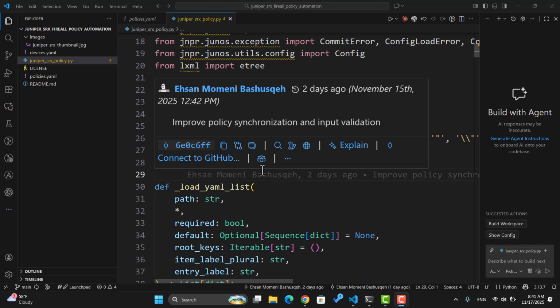Then it checks if each item in the list is a dictionary. And finally, it checks for required keys and normalizes the structure. If anything is wrong, the script stops because it's better to fail early than break your firewall later. This helper function makes the entire automation process safe, predictable, and controlled.